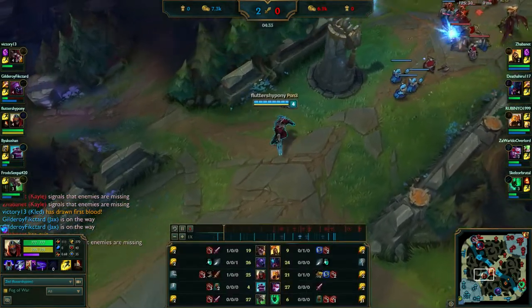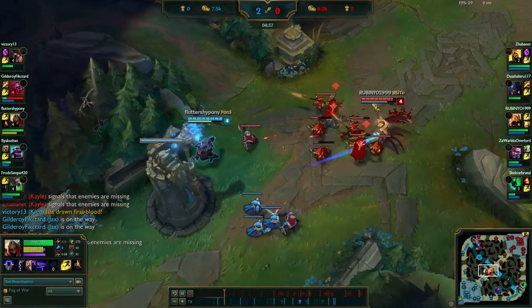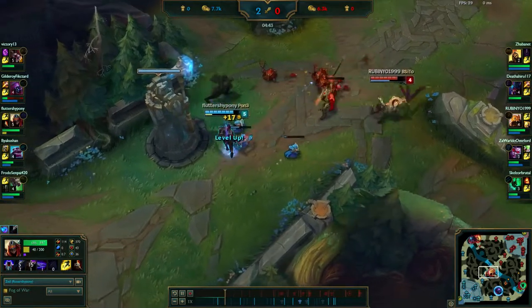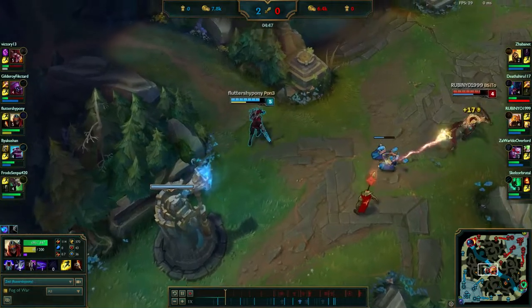Oh, I didn't know they had connection issues. Alright then. Well then. Oh my, okay, so here he puts the soldiers onto me, and as you saw just then, I jumped over the soldiers to dodge all of his damage, and still kind of came out on top of that trade.